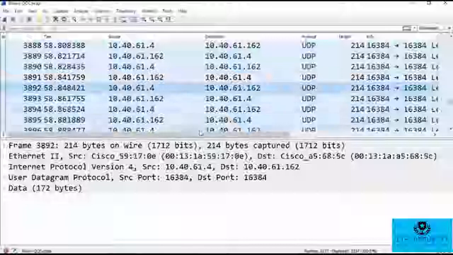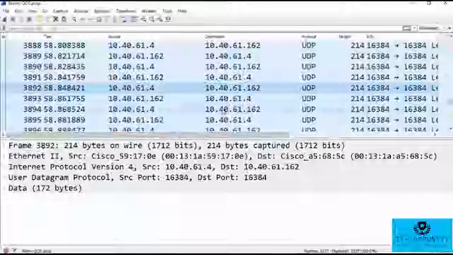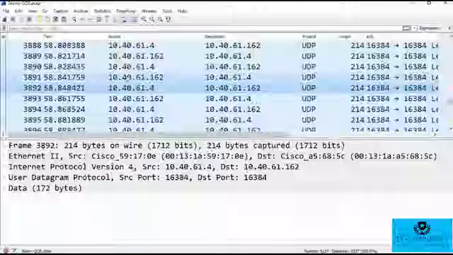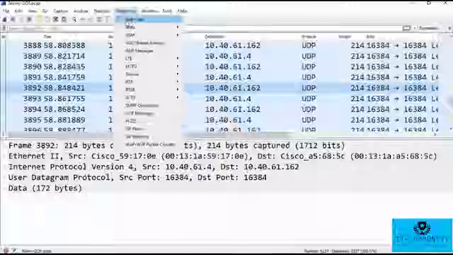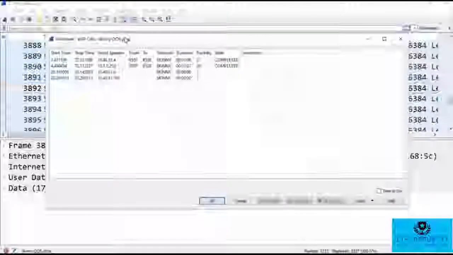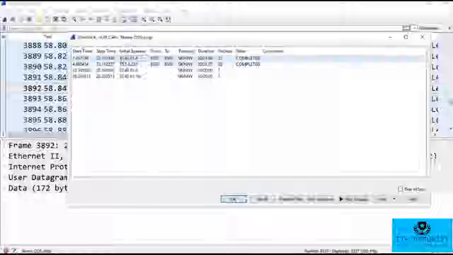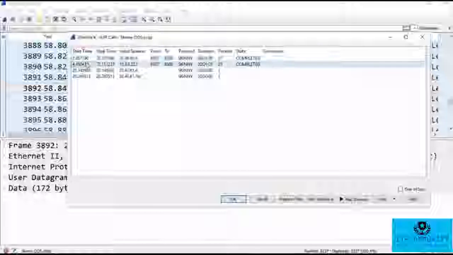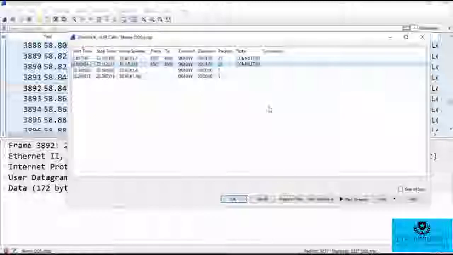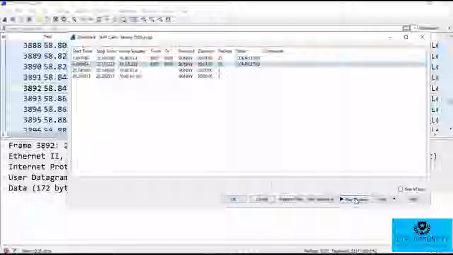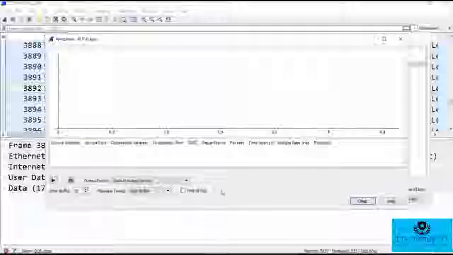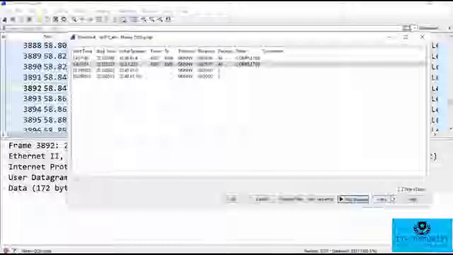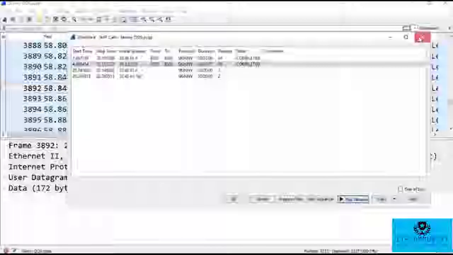So I'm back in the packet capture, and as you see, it still looks like it's supposed to be UDP. But let's see if the telephony will help us. We'll go into voice over IP calls. Well, we see that there's something going on. It looks like there should be some activity, and there's some packets. Let's just say play streams, and there's nothing here to play. So we're going to close that.